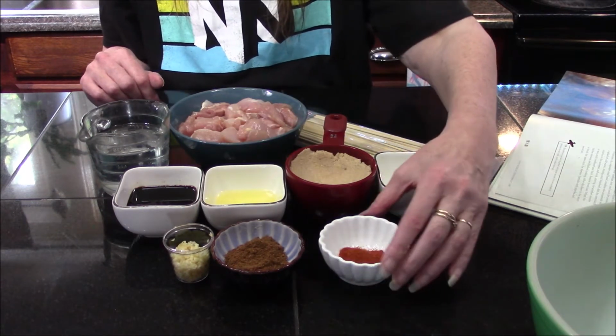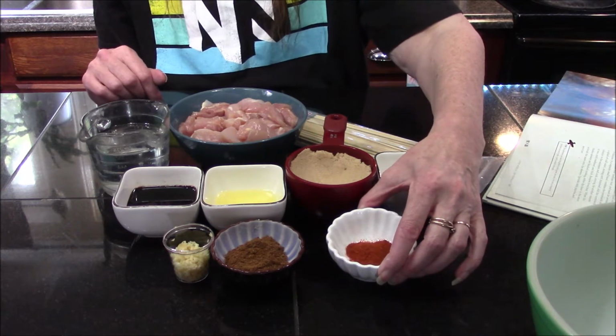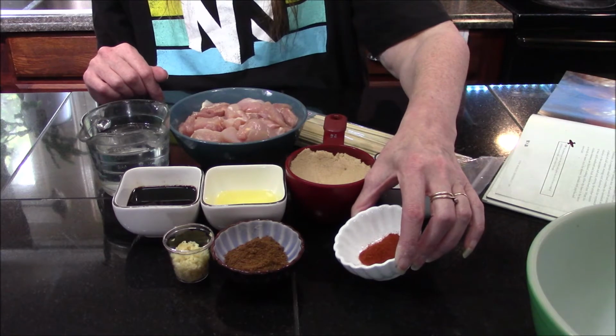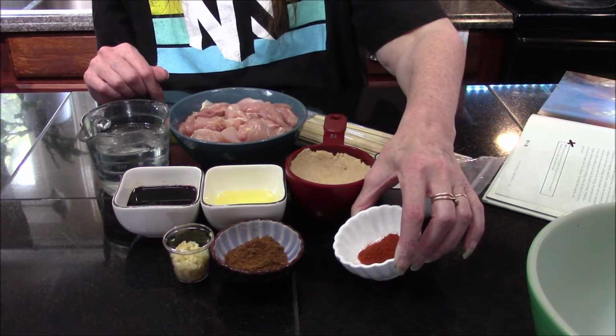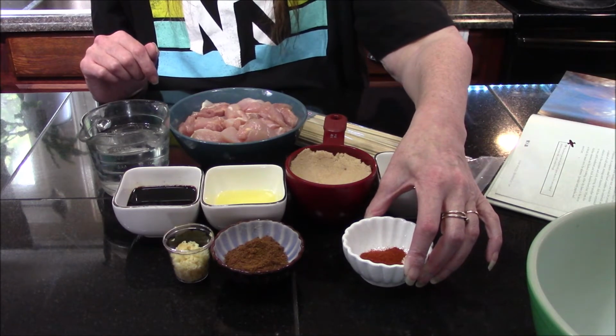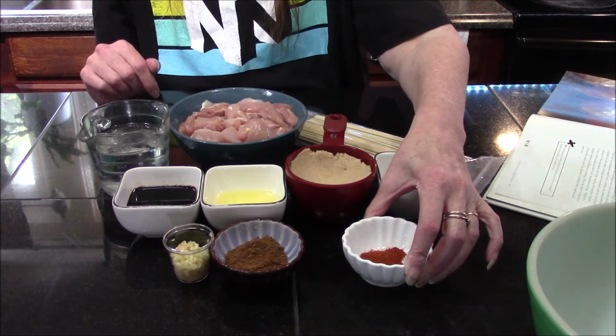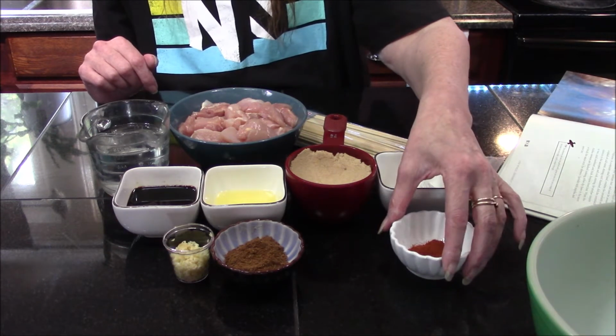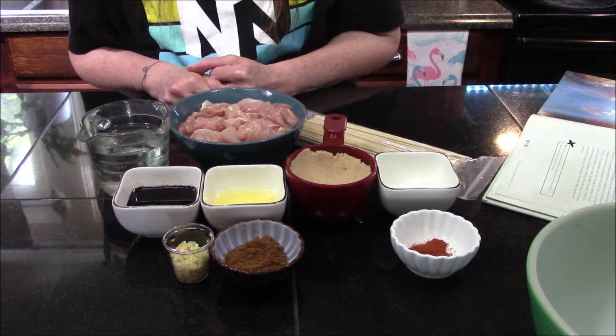And in this last bowl, I have a fourth of a teaspoon of paprika and 1/4 of a teaspoon of cayenne pepper. You could either do the mix like I am, or you could do 1/2 teaspoon of cayenne or 1/2 teaspoon of paprika. Just depends on how hot you want these.